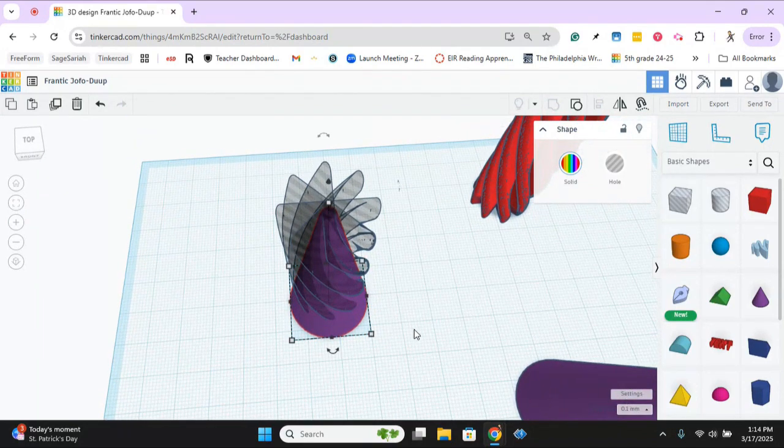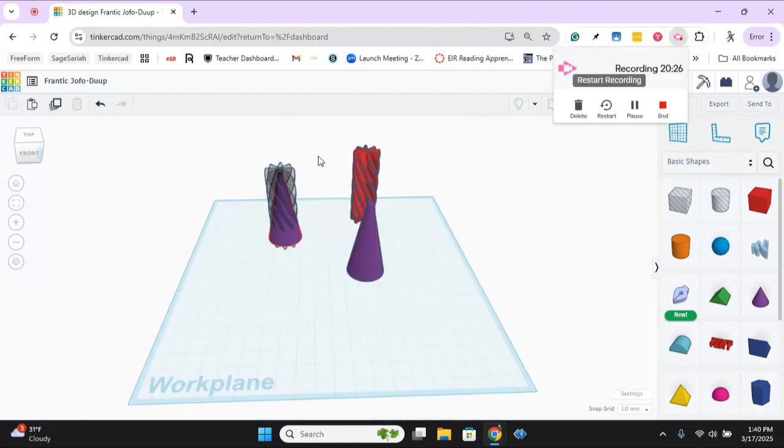Takes a little bit of time because it's a lot of shapes here. If you just align the hole and the solid cone, that's good enough, because when the STL file is uploaded, it'll know that that's a hole and it will actually cut into that shape anyway. But if your Chromebook is causing you issues with grouping them, you can leave it ungrouped.